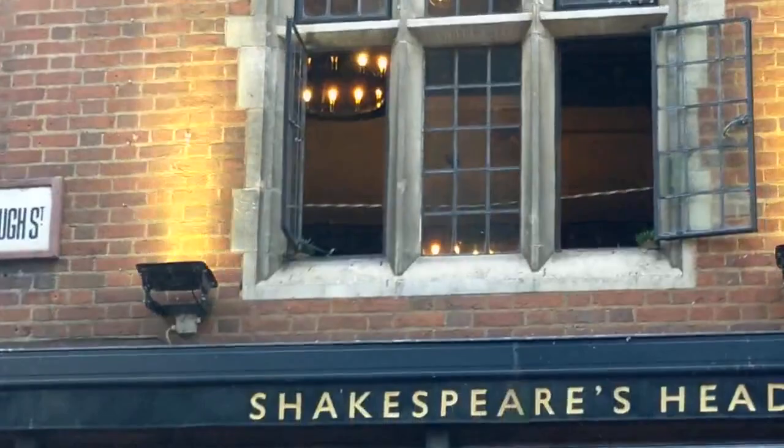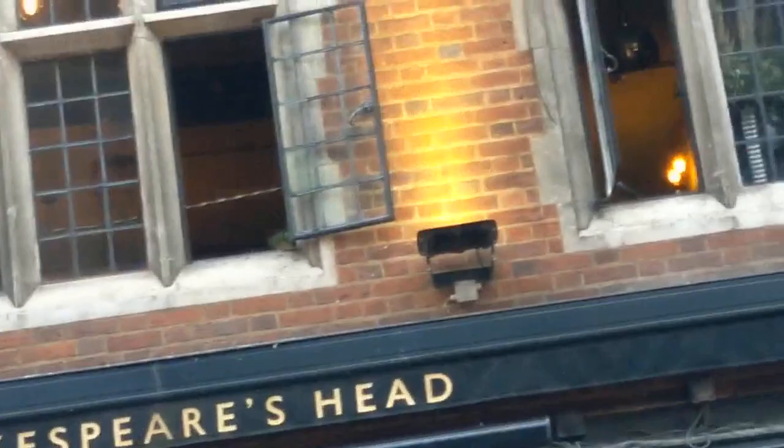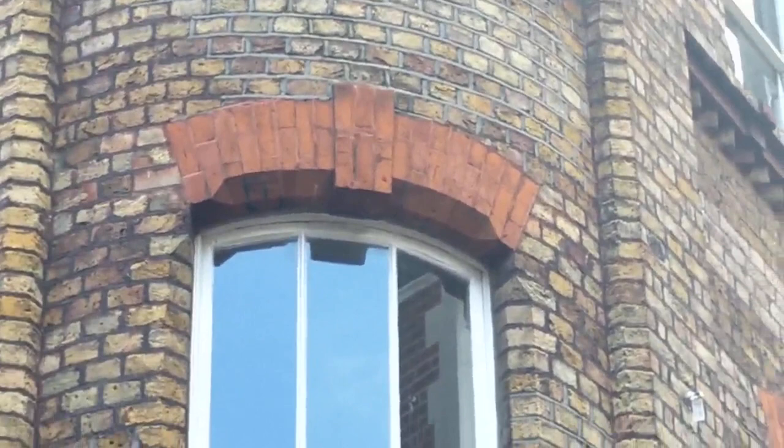Flemish bond there. That looks excellent — you can't really see from here but it's tuck pointing, quite a cool Westminster smoke. We might find a closer example of that sometime. Look at that arch down — the radius on it. You might see someone do that nowadays, I'd give it a go, but yeah, beautiful.